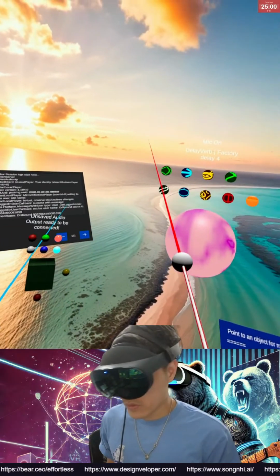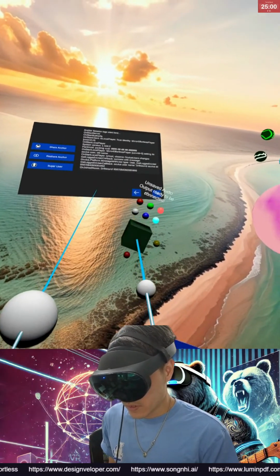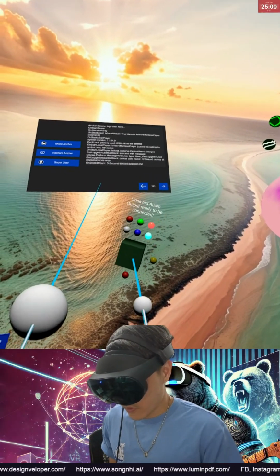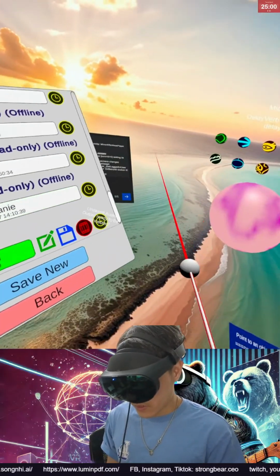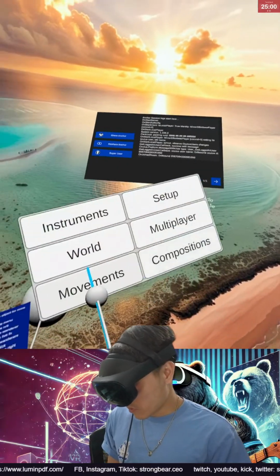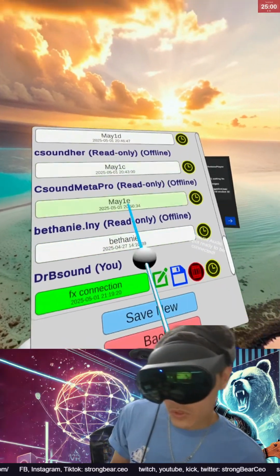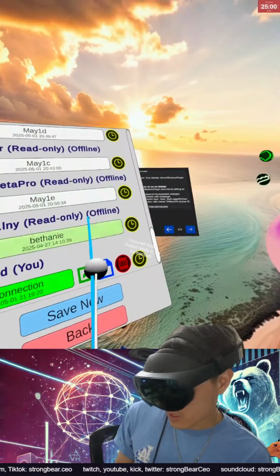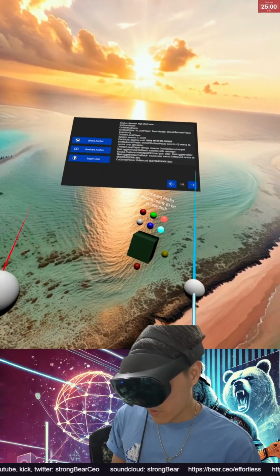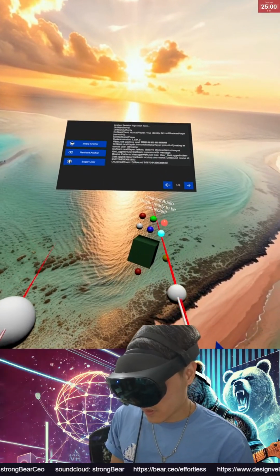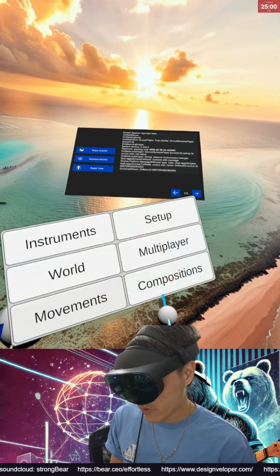So what happened was the sampler threw out the switching of movements. When loading a new movement, the sampler doesn't get removed.